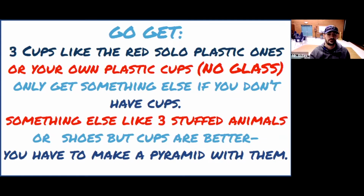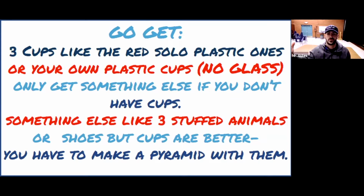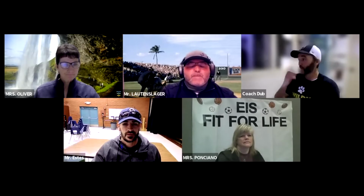Tissue boxes would work, Mr. Estes. Tissue boxes, I love it. What else can we get? Shoe boxes. I've seen lots of shoe boxes on some of our calls. Some of them have them in their rooms. That's true. A shoe box would be pretty big, so you might have to work hard, but I think they could do it. It's better than nothing.